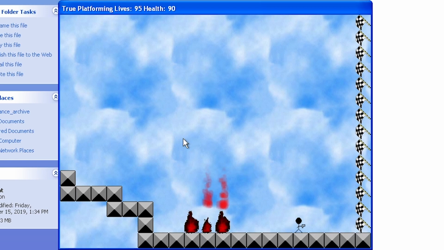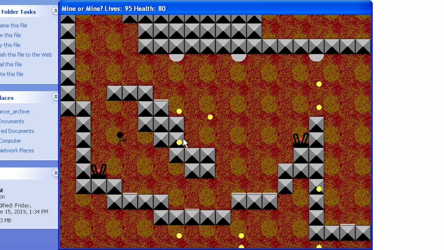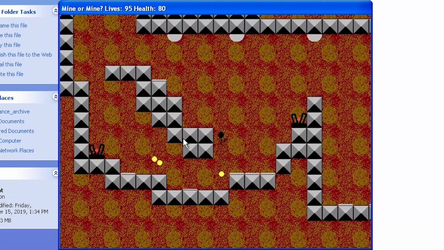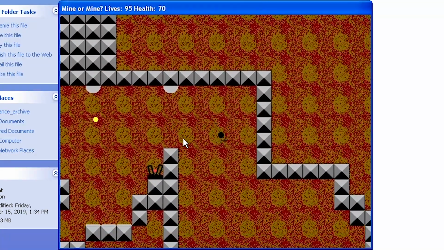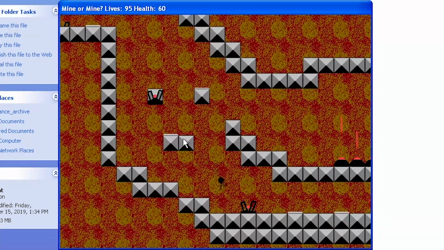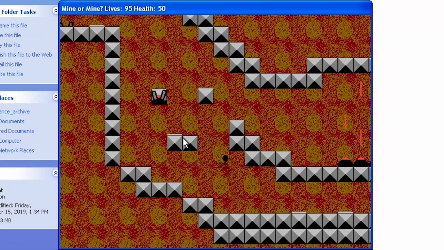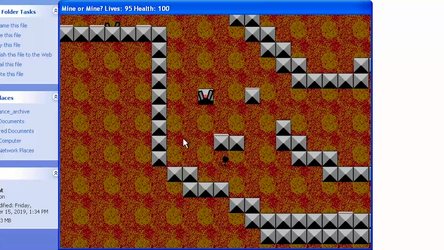Fire spreads. Mine or mine? Oh wow, this actually scrolls vertically. Look at me, game design. Like that Stonks face, but he's at a computer. That guy's just embedded in the fucking floor. I don't need that life. In fact, I need a hospital. There we go.